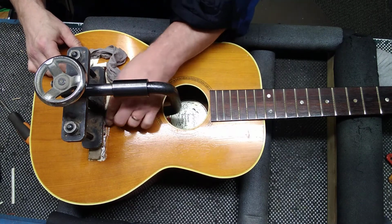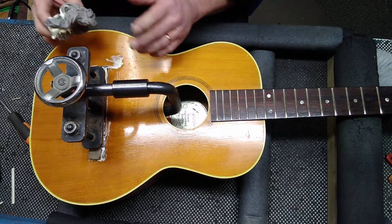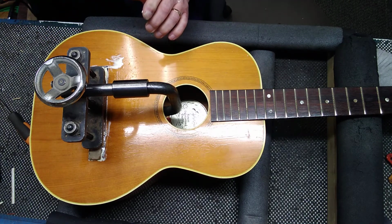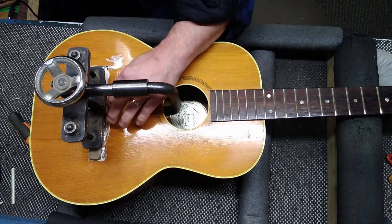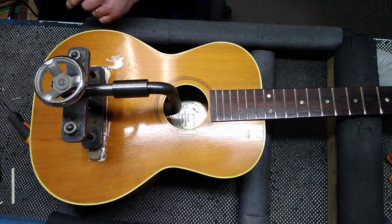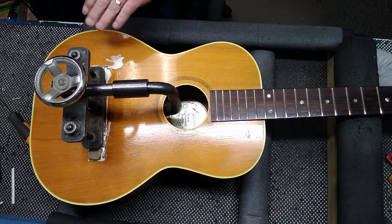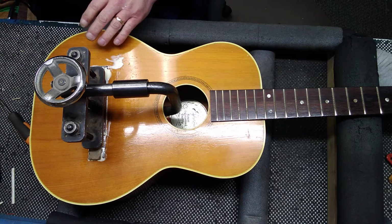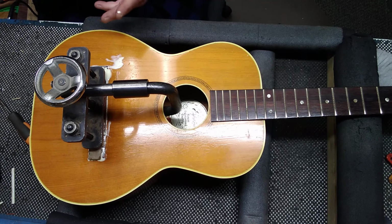When the bridge is still attached to a guitar and you're taking it off, you'll use a spatula or a putty knife to do so. But what you first do is mark it with some tape about a 1/16 of an inch all the way around the bridge so that you know the exact location when you go to put it back together. And also, when you're using the spatula, it won't scratch the guitar top that way. So this one here was already up. I didn't have to mark it. I couldn't mark it.